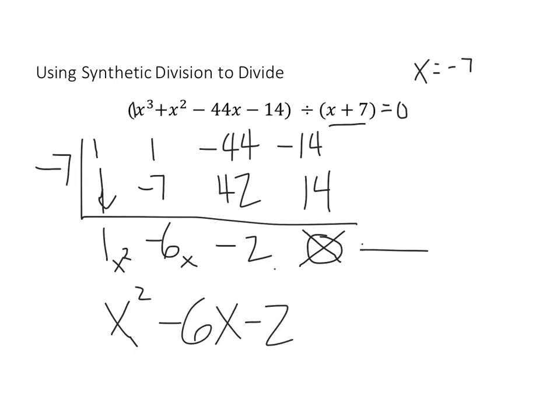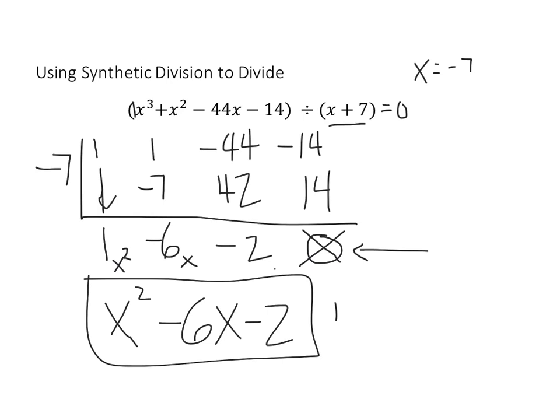Now if this was actually a number, we would write it as a remainder. Like long division, we would put plus whatever it is over that x plus 7 that we started with. But it's 0, so we really don't need it. We don't put that remainder if we don't have one. And that's just the basics of synthetic division. We're going to use it to apply in some different kinds of problems, which you'll see in the next couple slides.